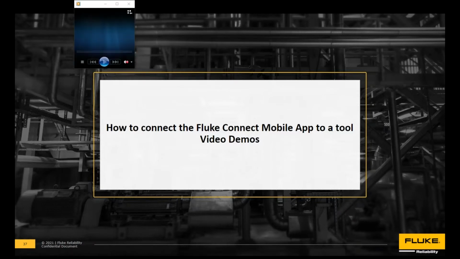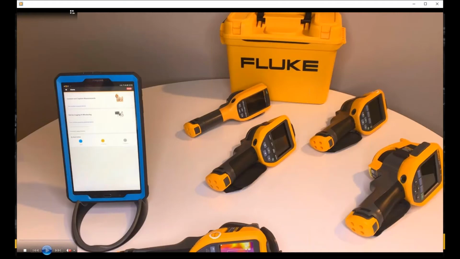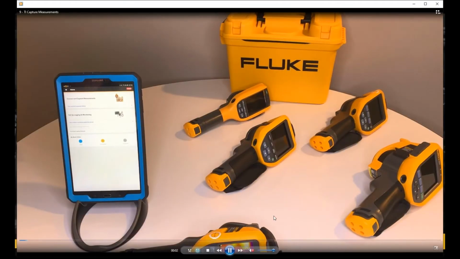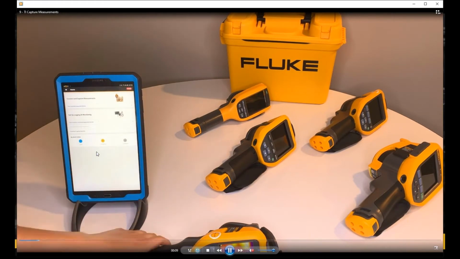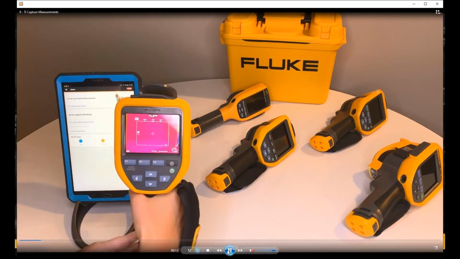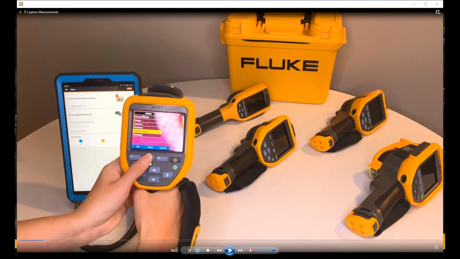This is the process with a thermal camera. So you want to make sure that you're logged into the app. We go on to our camera. This specific camera, we go to F2 to open up the menu, and then we want to find Fluke Connect.